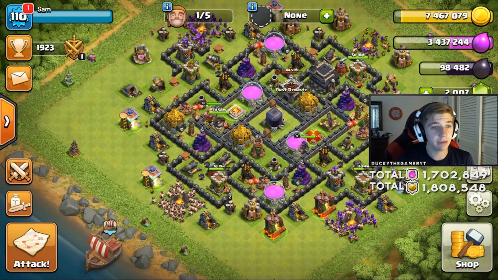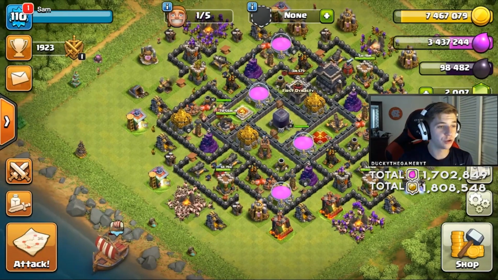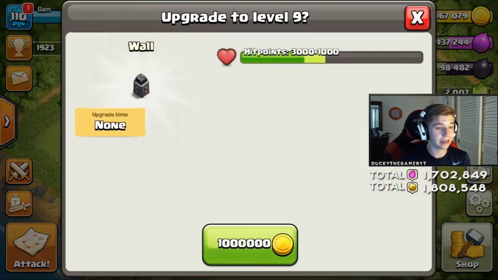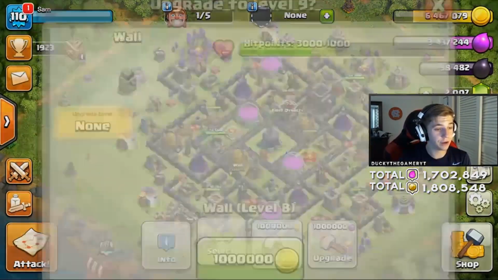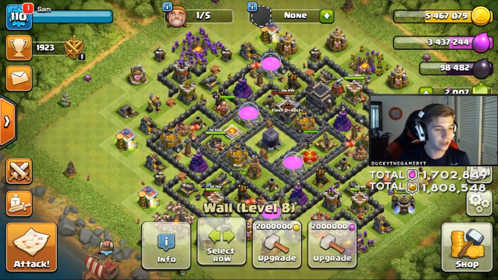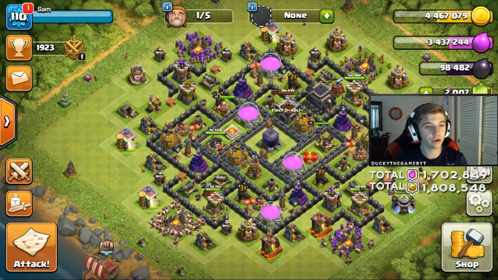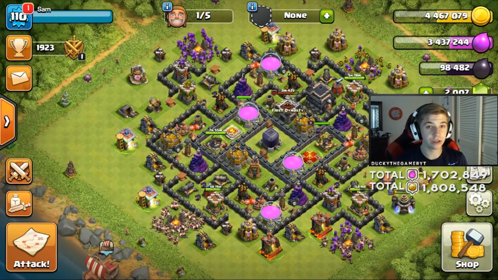And another thing is, I'm very close to maxing out my gold storages, so I will upgrade a few walls right here. I know it's gonna make my loot look a bit different, but I will have the tally already on screen, so that is not a big deal whatsoever. So I just spent 3 million gold upgrading my walls, but we are still good for the tally.